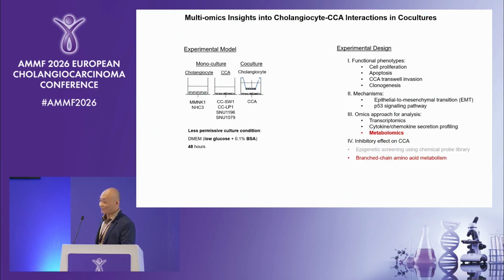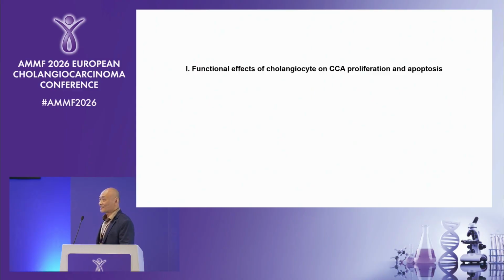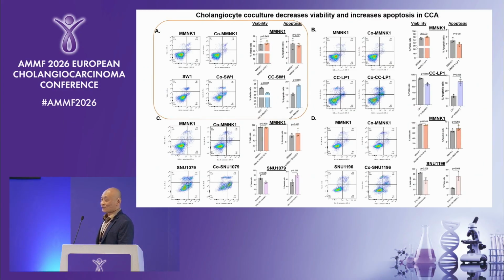So today I'm possibly just going to walk you through a bit more on the metabolism. And if I have time, I'm going to recap the transcriptomic response and the cytokine profiling during the early interactions. Firstly, let's see the functional effects on the co-culture model. You can see it's quite a busy slide, but let's start by focusing on this model.